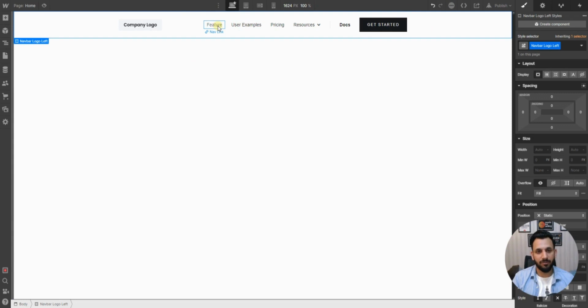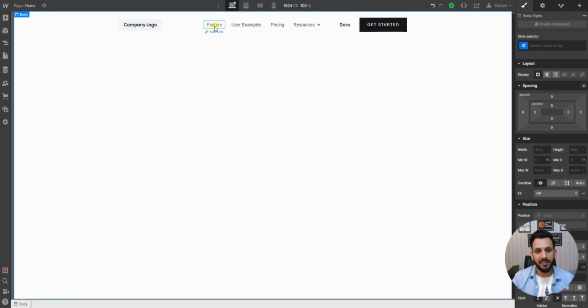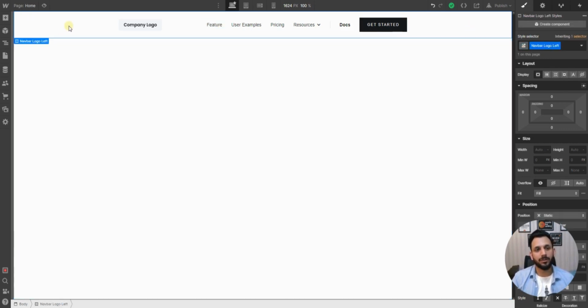Here you see the nav links, and these are not bound together as in the previous template. In that one the links made a group, that's why we were not able to duplicate them. But here you see these are separate, everything is separate. So we can easily customize that, easily duplicate that, and easily attach anything. If you want that navigation to show on all of the pages, if you create a navigation and want it to show on all of your website pages, how can you do that?